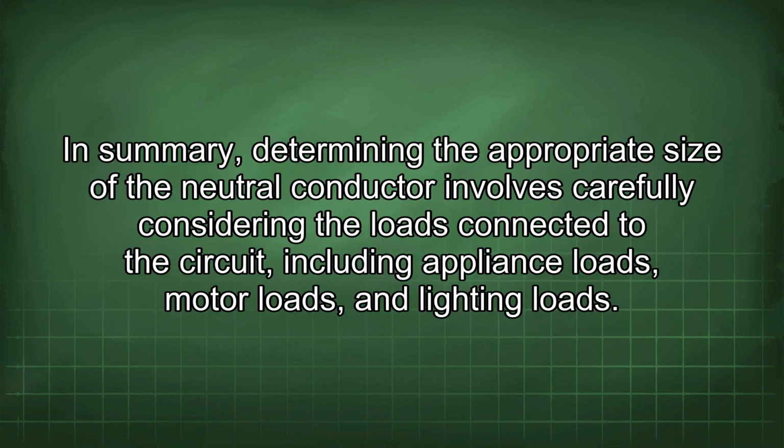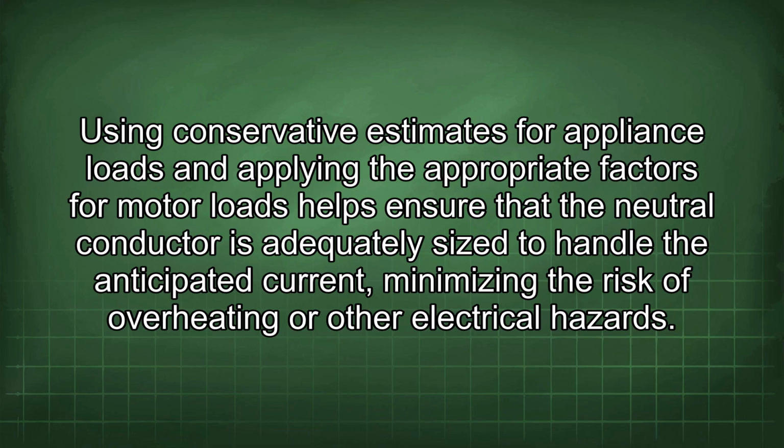In summary, determining the appropriate size of the neutral conductor involves carefully considering the loads connected to the circuit, including appliance loads, motor loads, and lighting loads. Using conservative estimates for appliance loads and applying the appropriate factors for motor loads helps ensure that the neutral conductor is adequately sized to handle the anticipated current, minimizing the risk of overheating or other electrical hazards.